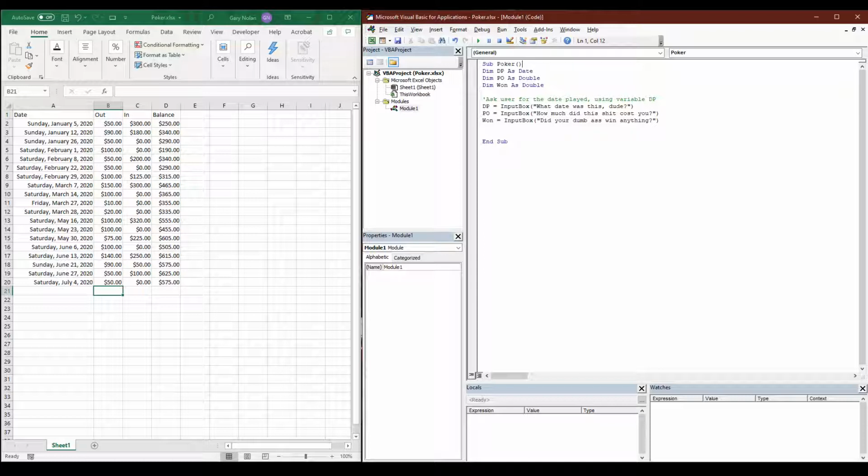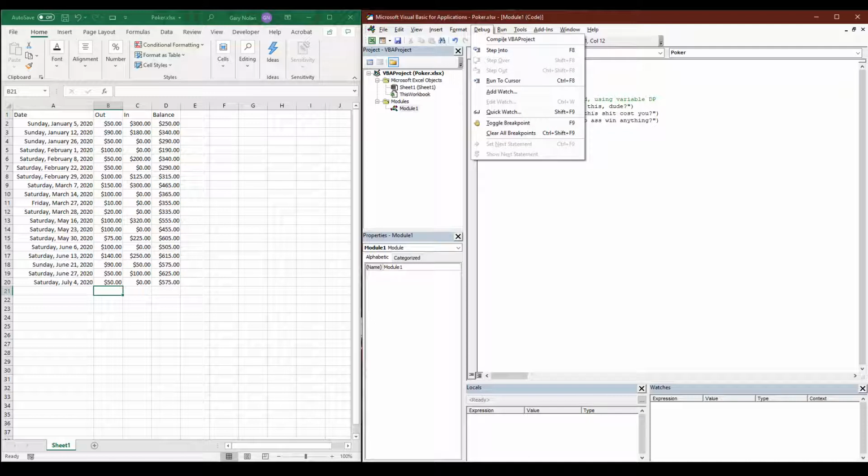Now, there's 2 ways to run the program. When you just want to run it, like you've written it, you know it works, you just hit play to run. The other way is to what's called step through it. I think it gives you the option up here somewhere. Oh, step into, yeah. So it's under the debug header, step into. But you don't have to do that. You can see it just says F8. So just try and remember F8 because that's going to be your biggest friend as you learn to program.